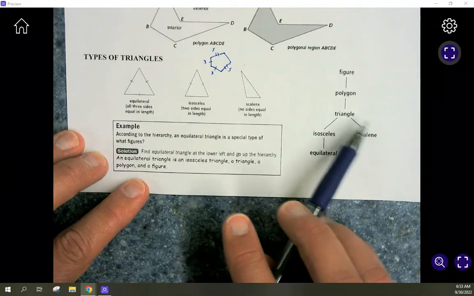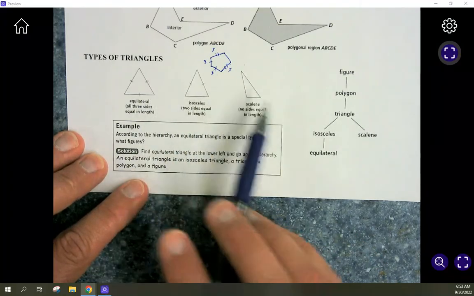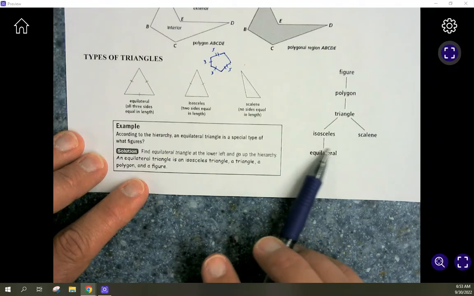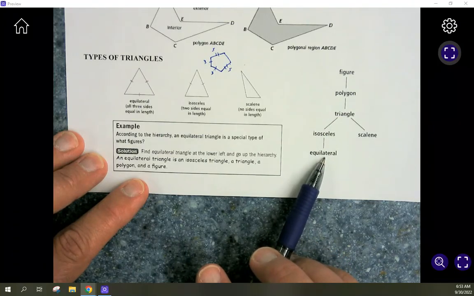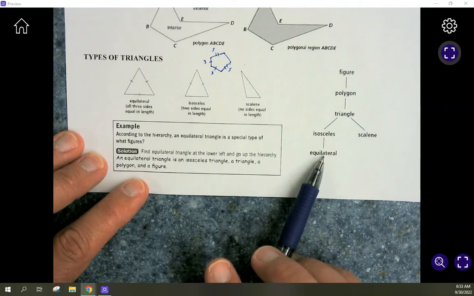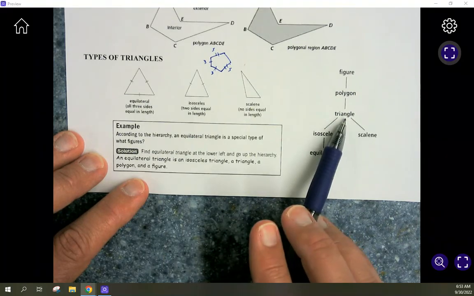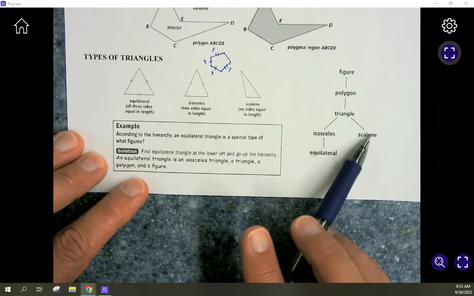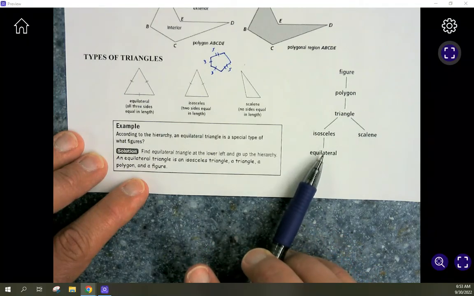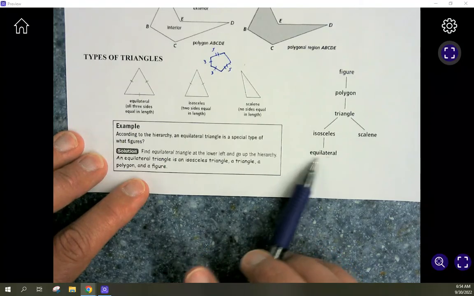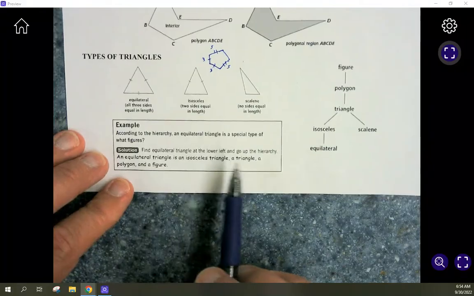Notice that it's not split into three pieces, into these three things. Equilateral is actually a part of the isosceles family. Because I would ask you, does an equilateral triangle have two equal sides? Yes, it does. And you would say, no, it has three. But are two sides equal? Yes, two sides are equal in an equilateral triangle. So it is technically isosceles. So triangles get split into scalene and isosceles, and then a special type of isosceles. So not only are two sides equal, now three sides are equal. That's an equilateral triangle. And that's what this example says.